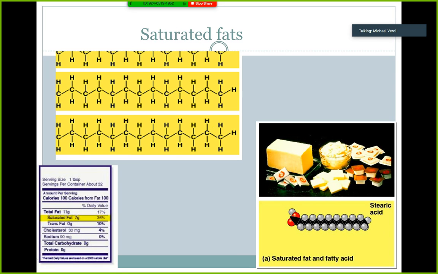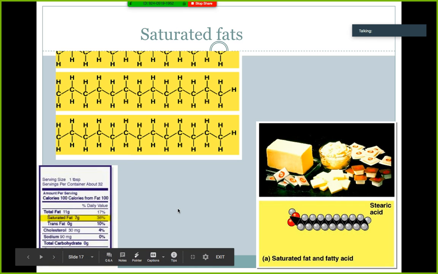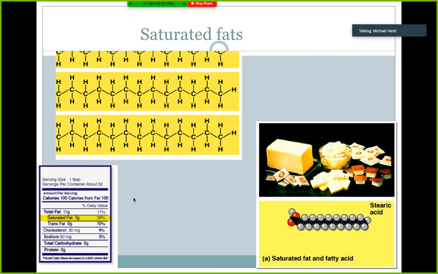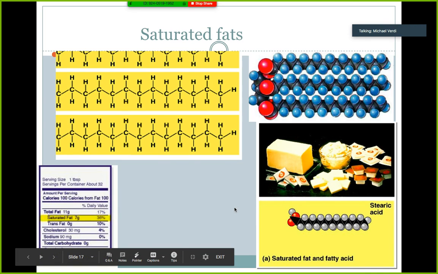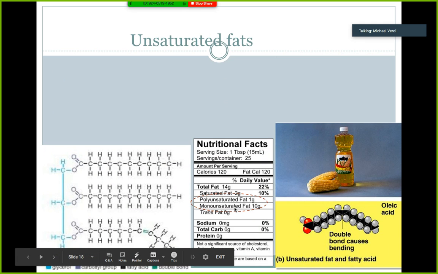The other thing is they taste delicious. Why have we evolved to love the taste of butter? It has a lot of calories in it. In a tablespoon of butter, we get 100 calories. A lot of calories in fat per gram. So it tastes good and it stores well. That's pretty good. When these restaurants come back into business, they're going to use butter, baby.